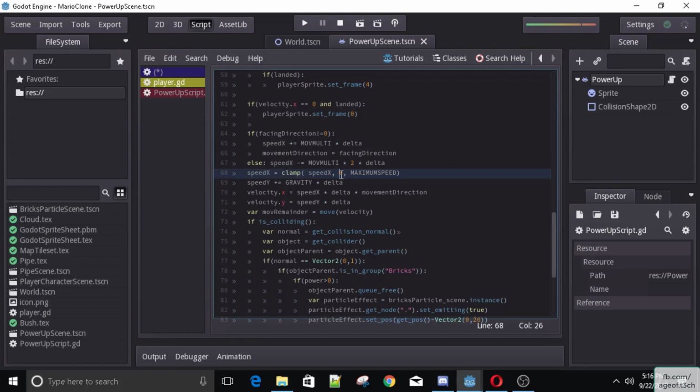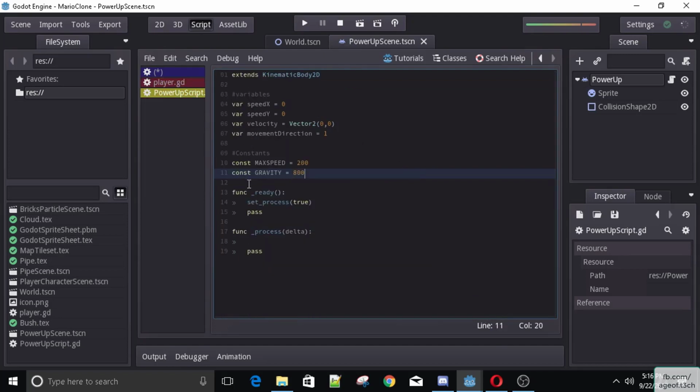The minimum value is 0, and the maximum is maximum speed. We don't need that. So let's go to the process function, and we can say that speed X is equal to the max speed. Alright, and then we can set that speed Y plus equals gravity times delta, exactly as we did with the player. And now we want to set the velocity.